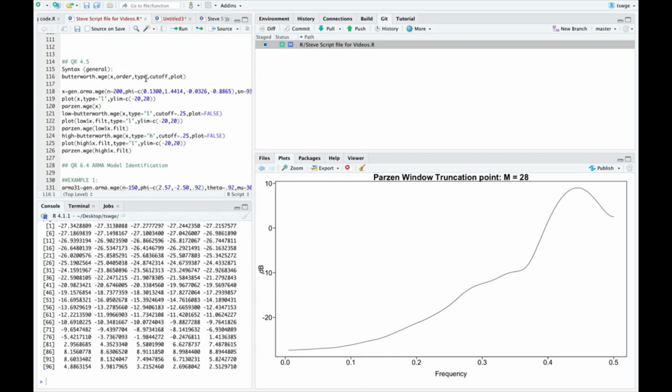Type simply stands for the fact that we're only going to look at a high pass filter and a low pass filter, so we're going to say type equals H or type equals L. Then there'll be a cutoff value. That cutoff value is important. We'll see that in the example below. And then you get the option to plot it. So that is the syntax. Very easy, just a quick little line there, and it takes care of that for you.